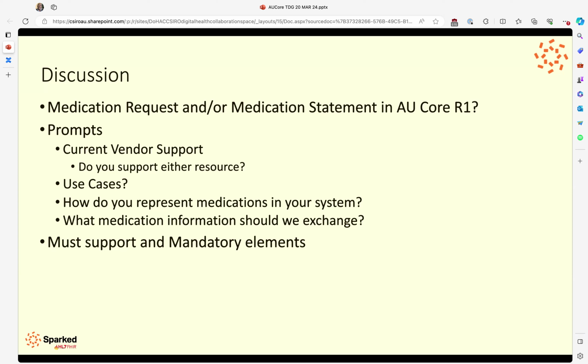But to me, medication statement is what I can really expect a patient to be using. If I'm on the prescribing side, I expect them to be using it. If I'm on the dispensing side, I expect them to be using it. When I gave it to them, I know they're using it.